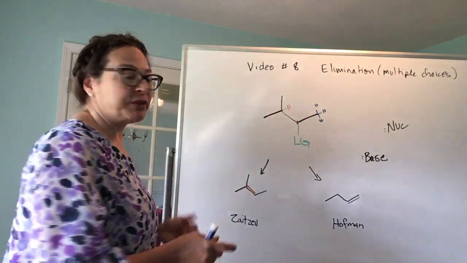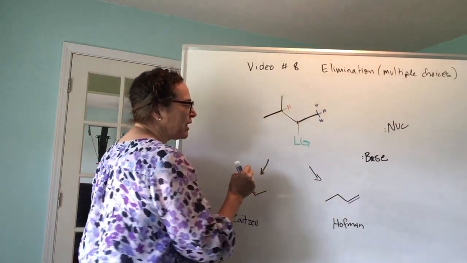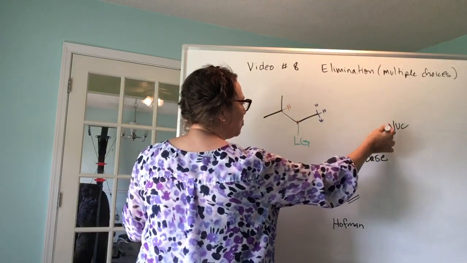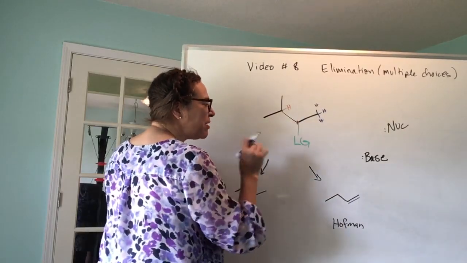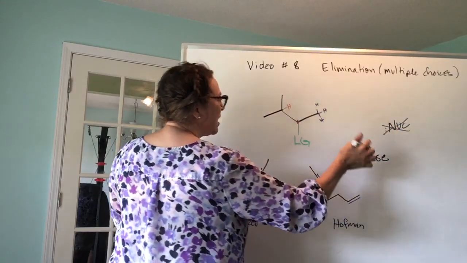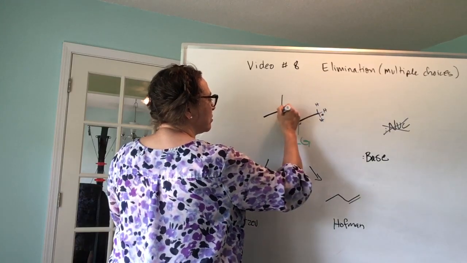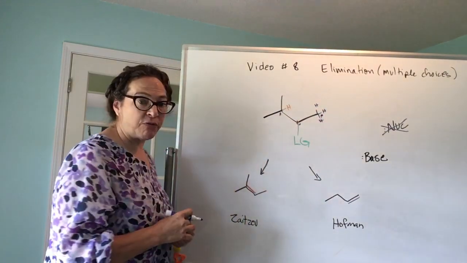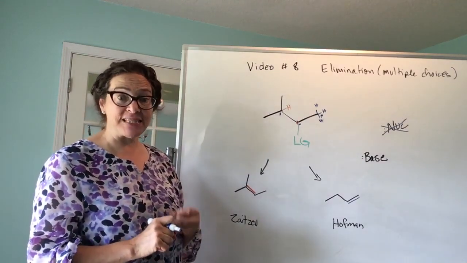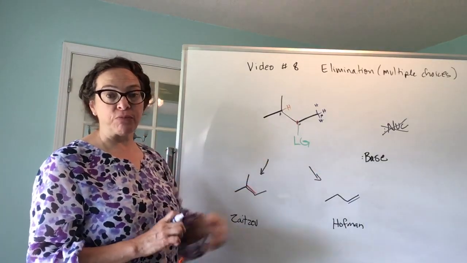So let's remind ourselves, if we have a substrate and we have a leaving group, the little red dot is our alpha site. If something attacks the alpha site, it's a nucleophile. So nucleophiles attack at the alpha site. But the same thing, just called something different, called a base, can attack at the beta site. Since this is the alpha site, this is the beta site, this is also a beta site. A beta site is one away from where that alpha site is located. So a base will take a hydrogen from a beta site and push electrons towards the alpha site, which causes the leaving group to leave.